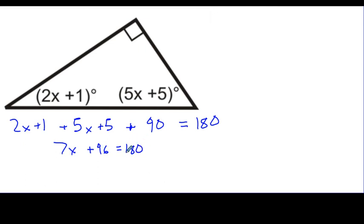So next, I'm just using algebra. I'm going to subtract 96 from both sides. I'm going to get 7x equals 84. And my last step to get rid of this times 7, I'm just going to divide both sides by 7 to get rid of that. So I get x equals 12. And that's probably my final answer.